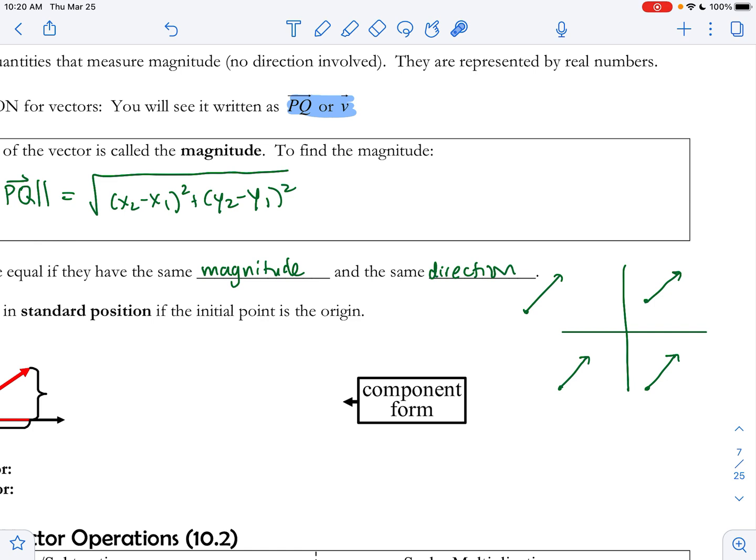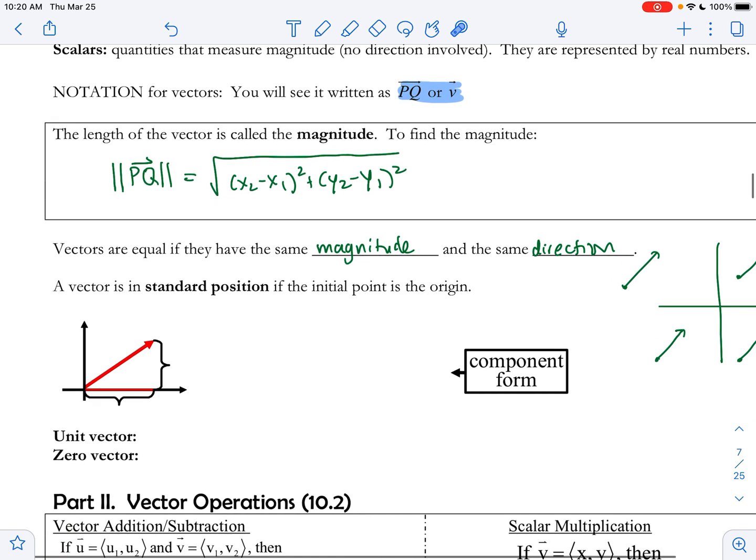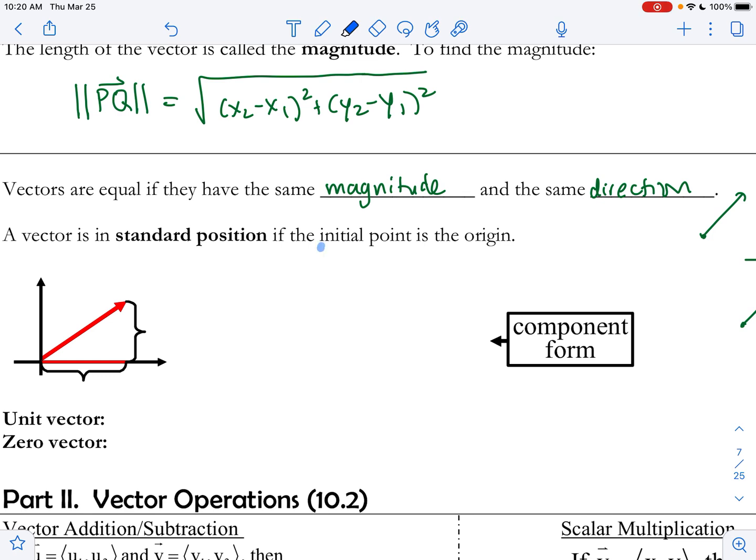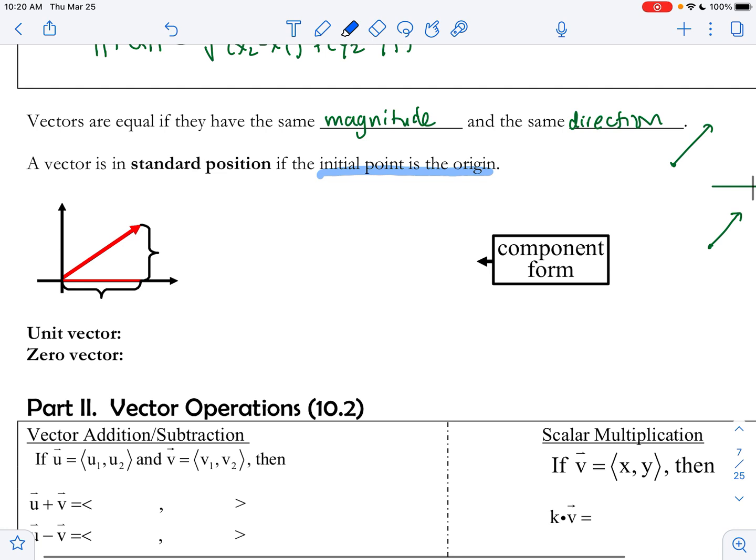Meaning if I were to pick up each one of these vectors and realign it so that the initial point is on the origin, so each one of these initial points gets moved to the origin, we would say that the new vector position is in what we call standard position. Over on the left-hand side, you see standard position. What's to note about standard position is that the initial point gets moved to the origin, and that makes it nice and convenient for us to compare and make sure that vectors are equal in magnitude and in direction.